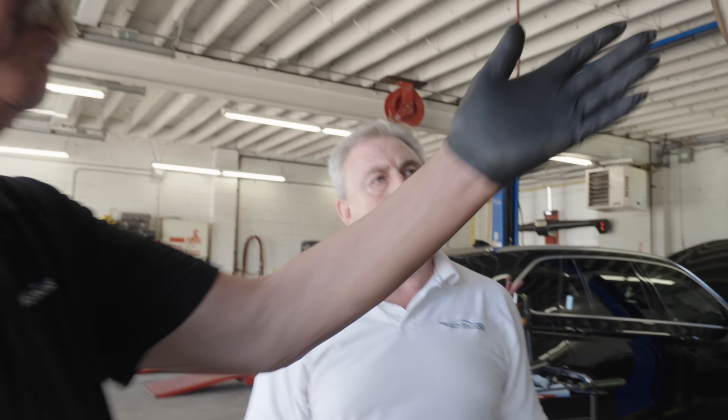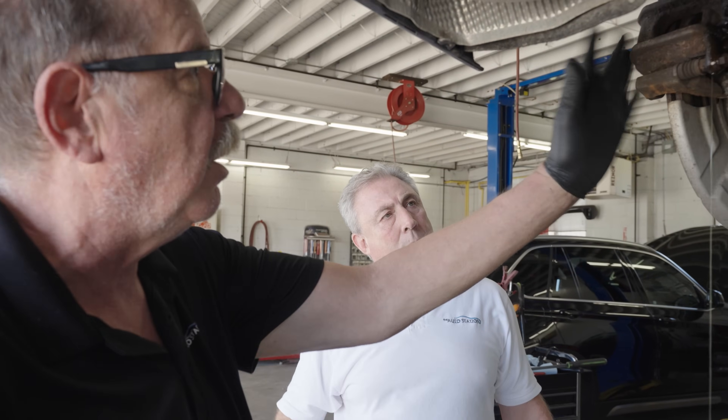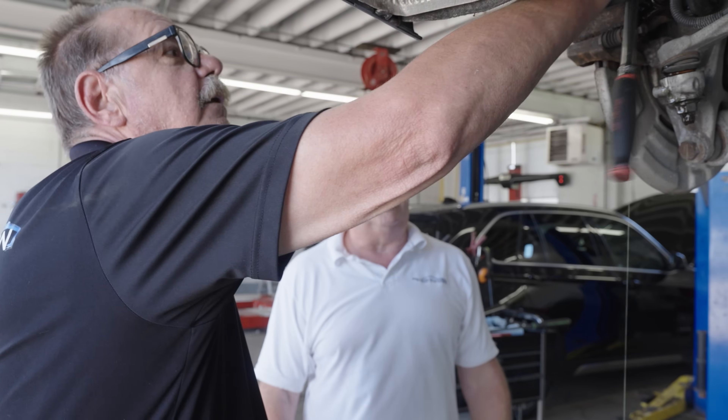In the aftermarket repair business, how do you keep your car on the road longer? That's the number one way to save money on auto repair. We buy these cars and deal with depreciation, and the best way to offset costs like fuel, oil, and mechanical services is to keep that car on the road for longer. This service will do that and reduce repairs over time. You also get the added value of knowing you're going to stop when you need to. If you overheat the caliper and it fails, an electronic parking brake caliper is about $1,500 each — so you're saving thousands with a $100 service.